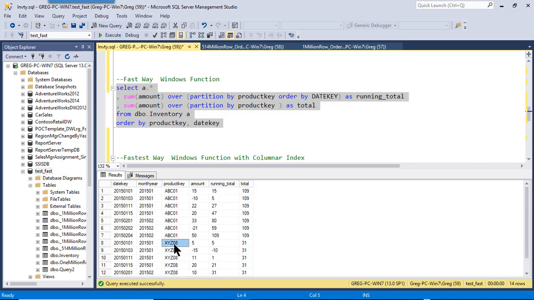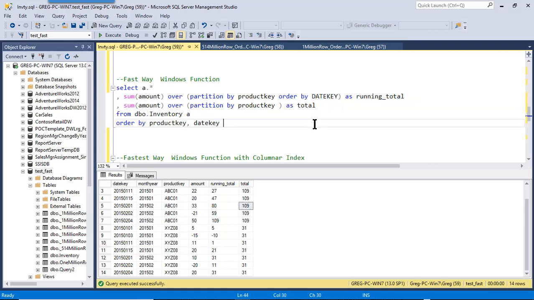And once you get to the XYZ product key, right, it changes, you start over. But what you want to notice here is that the second column, where I didn't do an order by, doesn't do a running total. It gives you the ending total, which is the grand total of all of these for the product, which is 109, and puts 109 in each one of those. Again, I'm just showing you that extra column for you to know the difference between a running total and a full total for the partition. And it all has to do with adding that order by to get that right. All right.